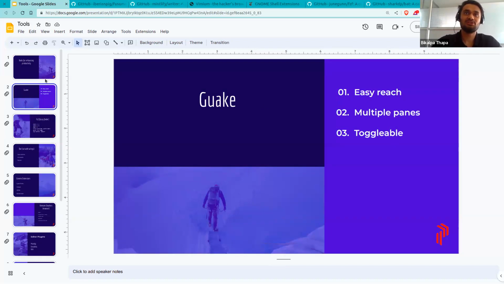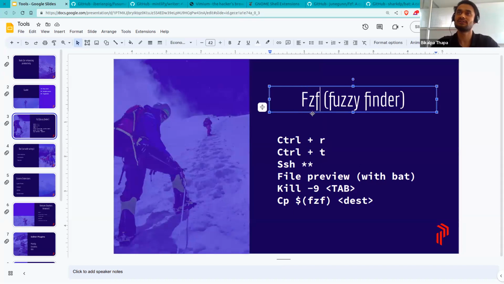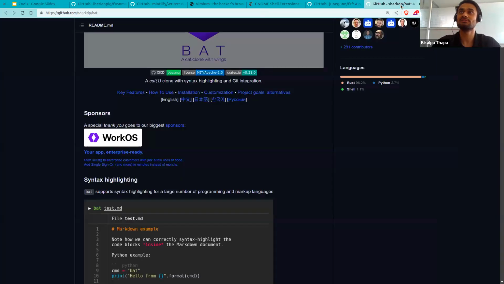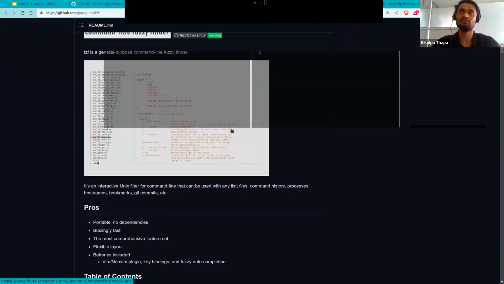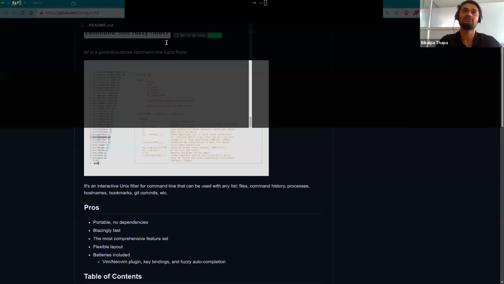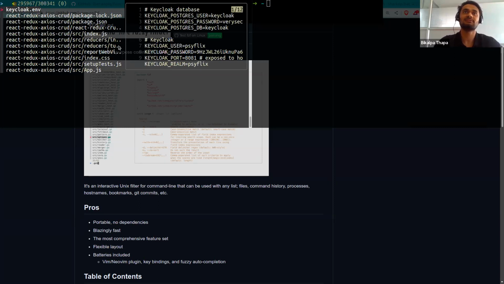Next, I will be jumping to the next one, which is called FZF. It is a Unix file filter kind of tool. It helps us find files and do a lot of things. You can install it or use it from GitHub directly. This is the link for it. If you want to do any kind of filtering, if you type FZF over here, you will see all of the files that currently exist in my home directory. I'm currently in the home directory. So if I want to view any of my files, let's search for JSON files.